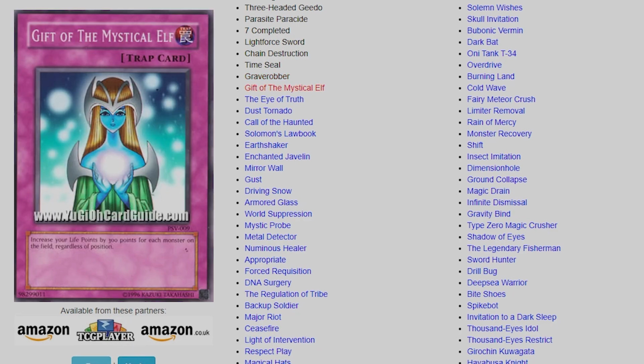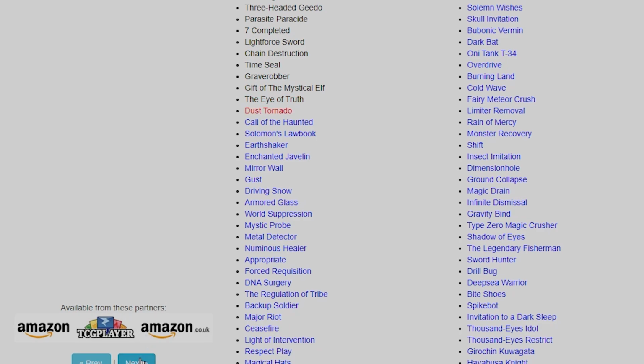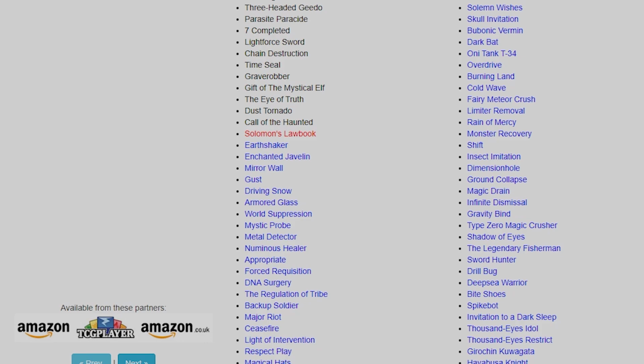Mystic Elf being all cute. Giving yourself life. The Eye of Truth. As long as the card remains face up on the field, your opponent must show his or her hand. Your opponent increases his or her life points by 1000 each standby phase if he or she has a magic card in hand. Cool. Dust Tornado. Yeah, destroy all them spells and traps. The Haunted. Super popular card. I mean, this card's still played today. Everybody uses this in the deck.